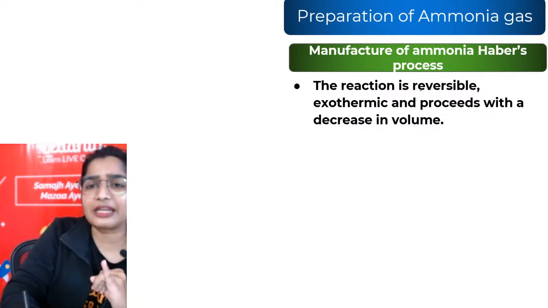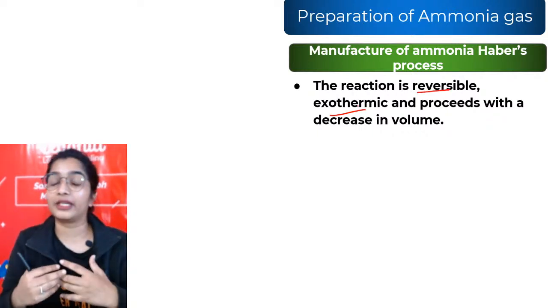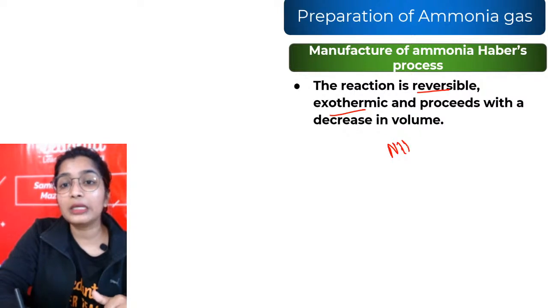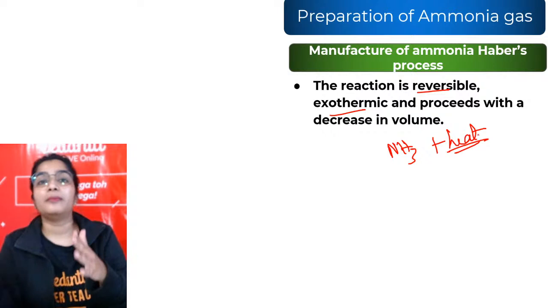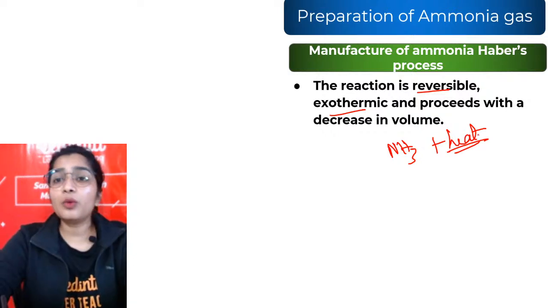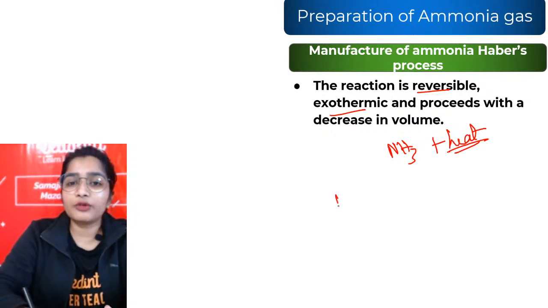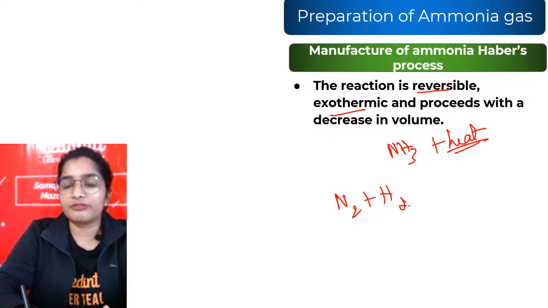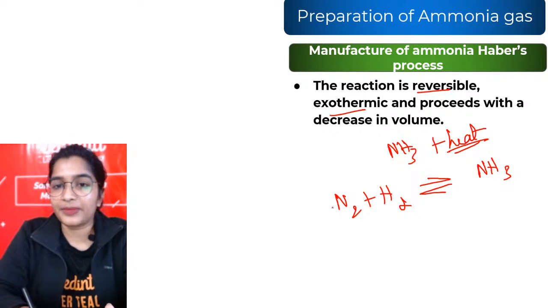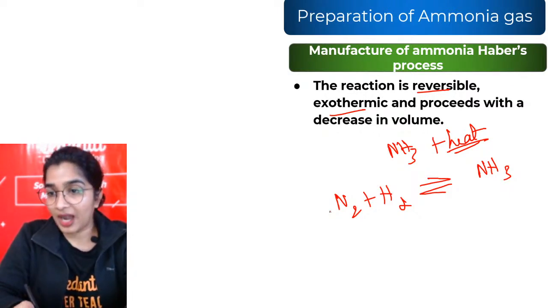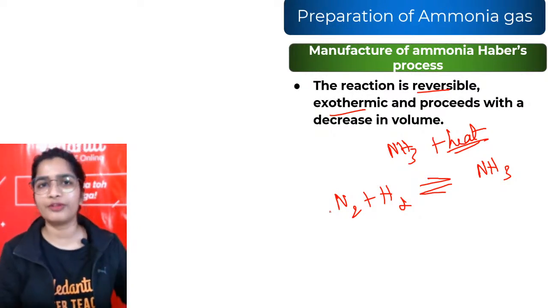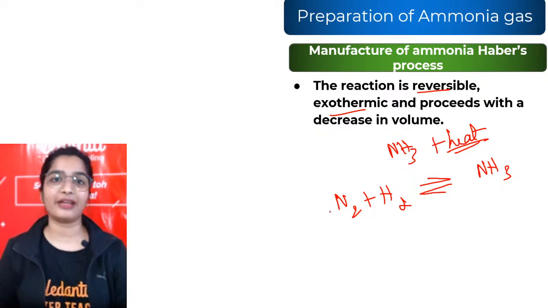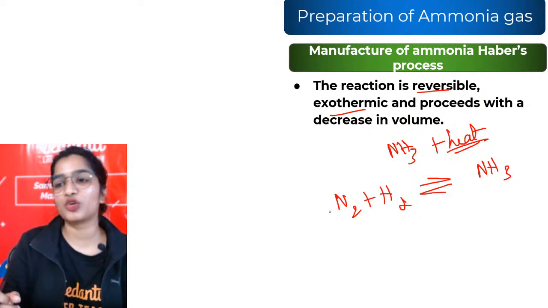This reaction is reversible and exothermic. So N2 gives NH3, and heat energy is also evolved along with the product. If we have a look at the reaction, can you balance it, people? Let's see. Temperature 450 to 500 degrees and a pressure of almost 250 atmospheres, and finely ground iron as a catalyst and molybdenum as promoter.